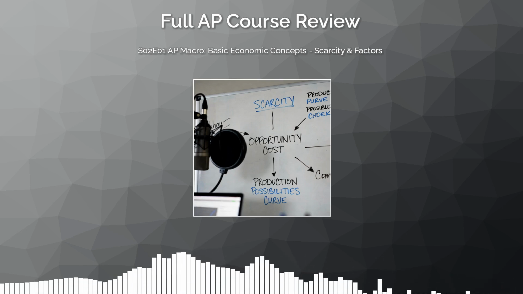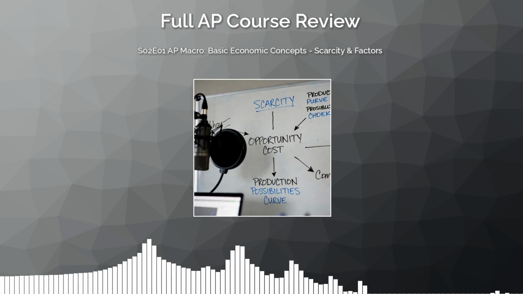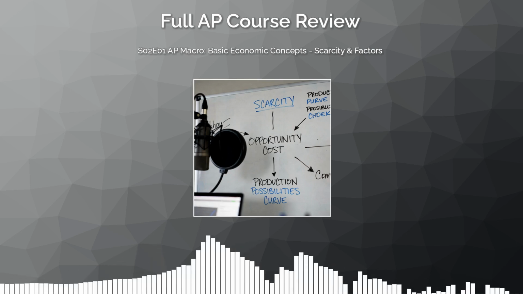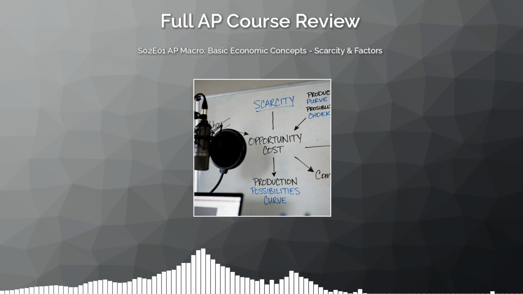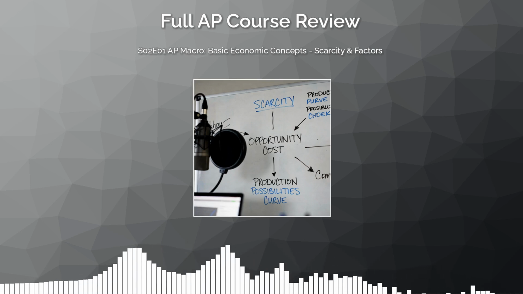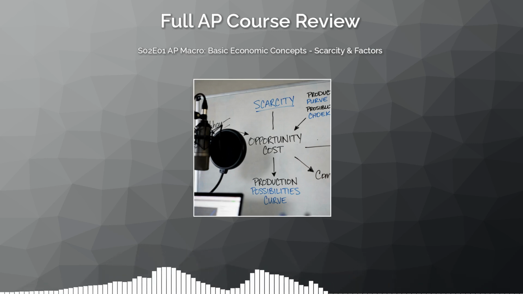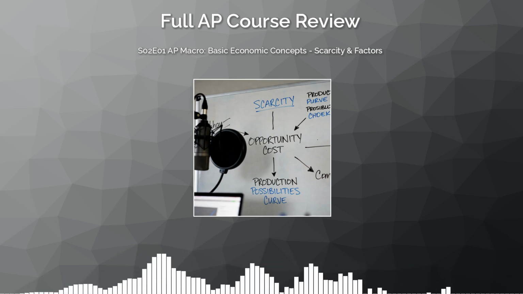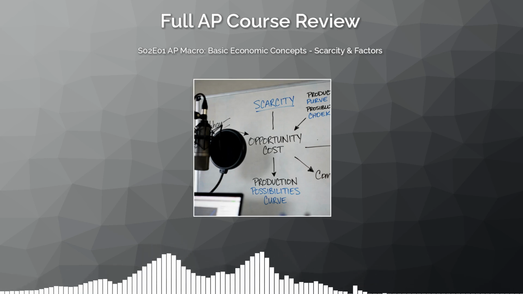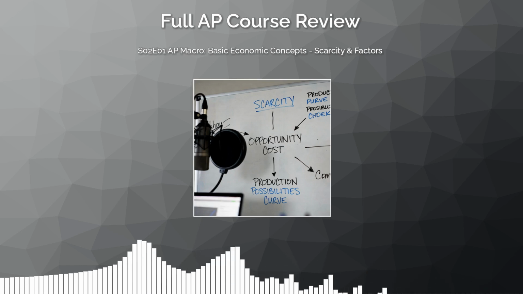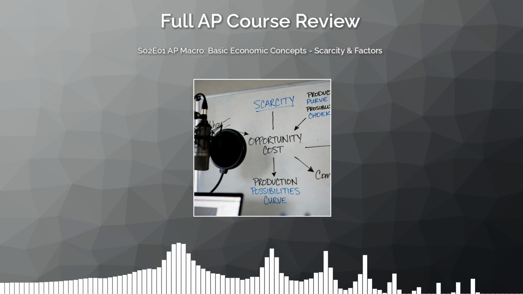The production possibilities curve, a country's menu of choices. Now, let's scale this up from individuals to entire economies. Imagine a country that can only produce two things. Let's say robots and pizza. Delightful combination, I know. The production possibilities curve, or PPC, is a graph that shows every possible combination of those two goods that an economy can produce when it's using all of its resources fully and efficiently. Think of it as the economy's menu. It shows what's possible, but choosing more of one item means getting less of another.